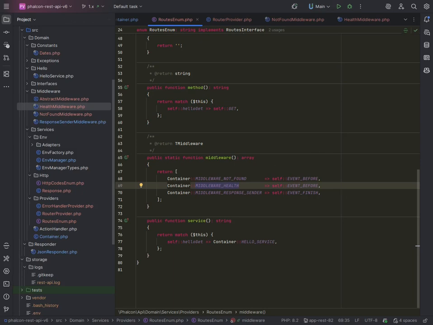So that's all I have for today. Good progress. Next one, we're going to concentrate a lot on tests and PHPStan as well. And then I don't know if we're going to have time. We're going to start working on users, how we can get a user, how we can add a user, and so on and so forth. And that will give you an idea of how you can get your data and send it back.